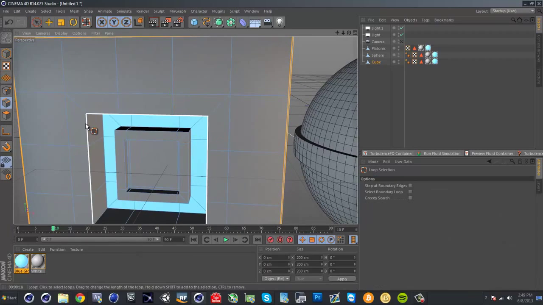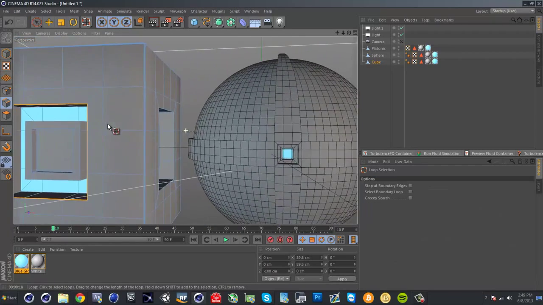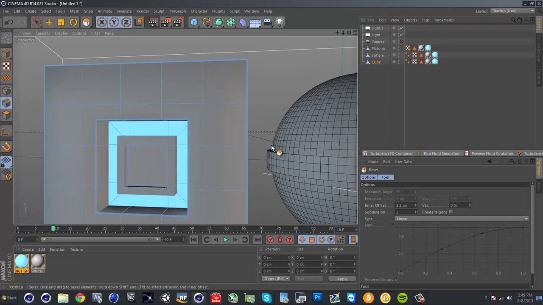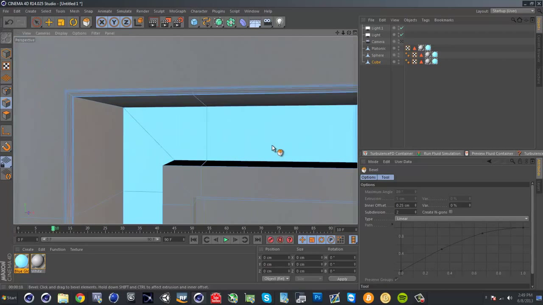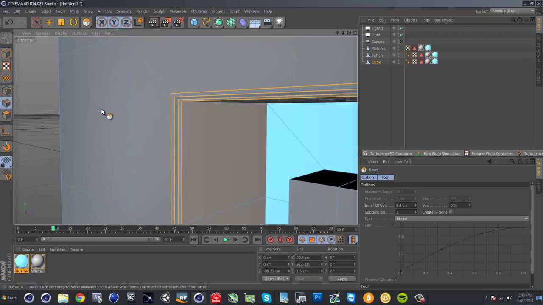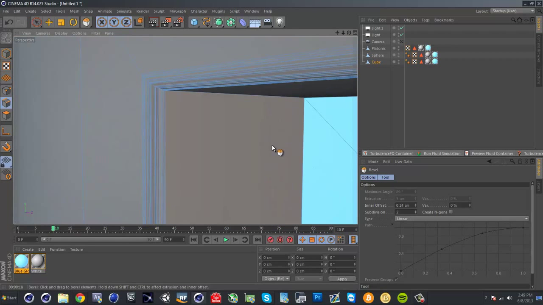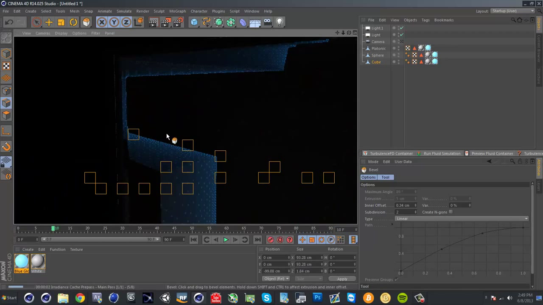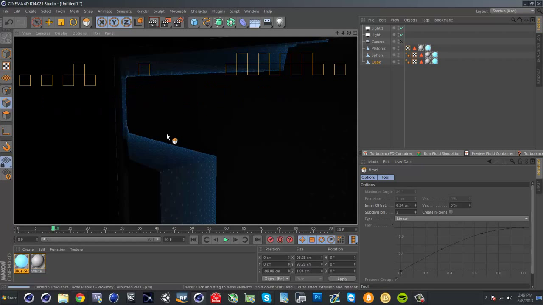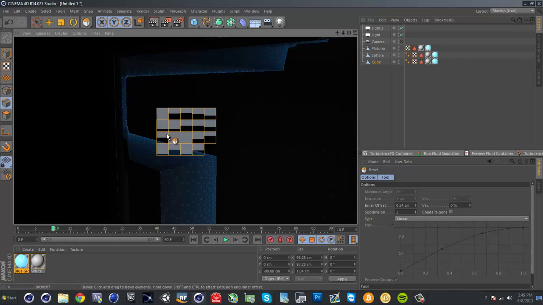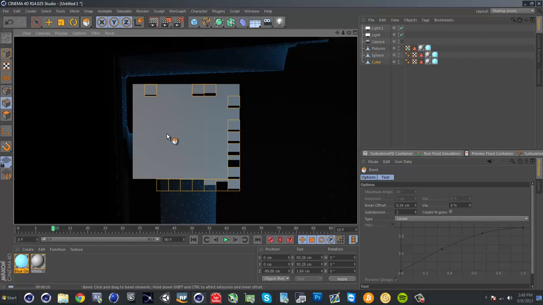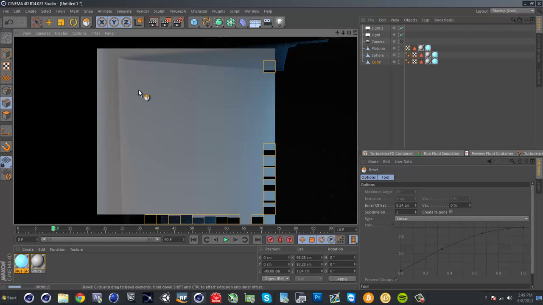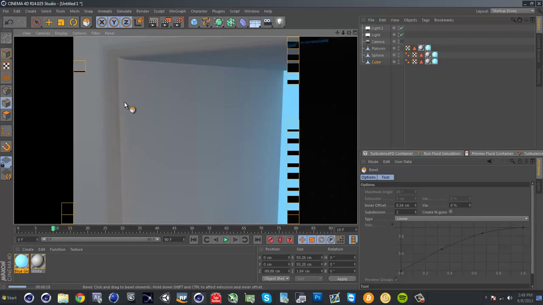So let's also go UL and choose this one because that's what we see, and do the same thing. Bevel, just a little bit. You don't want to go over the top with it. So maybe you could do it 2 times, maybe even 3 times, just because it will look pretty cool. So let's see what it looks like. So there you go. You can see that there are steps going here.